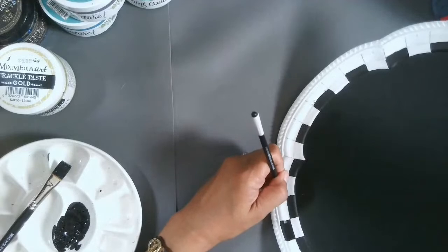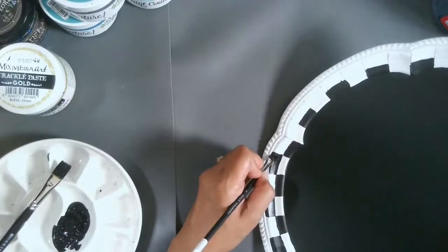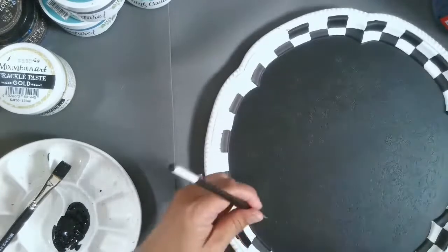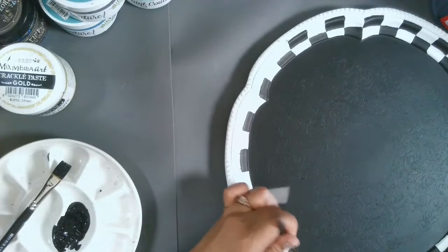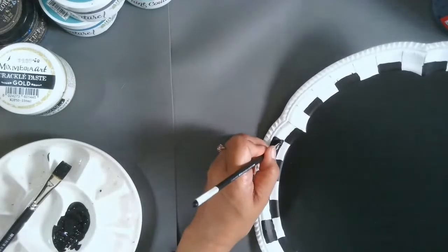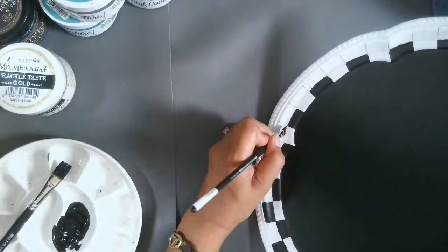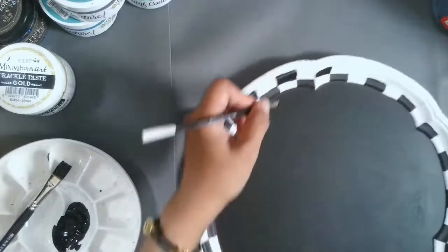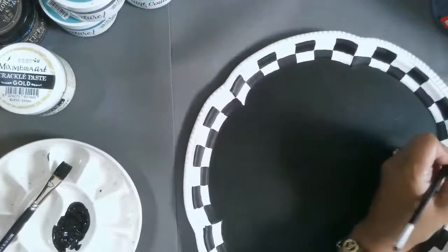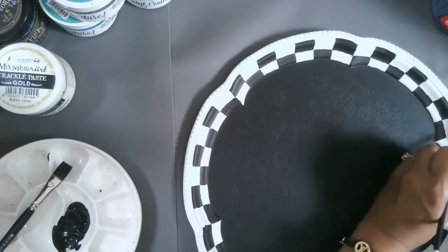I don't know if it's just because of the dips in this that it's awkward for me to hold and paint, and I keep having to move it around so much, not finding a comfortable angle with the brush. Also, I'm trying not to make the line wobbly. But I kind of embraced that some of these areas I'll have to fix, but where the lines weren't perfectly straight, I was like, yeah, that's fine. I'm okay with that.